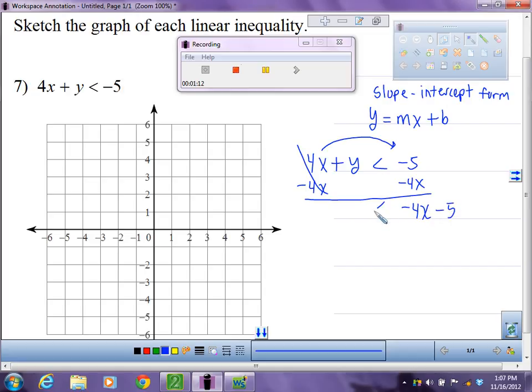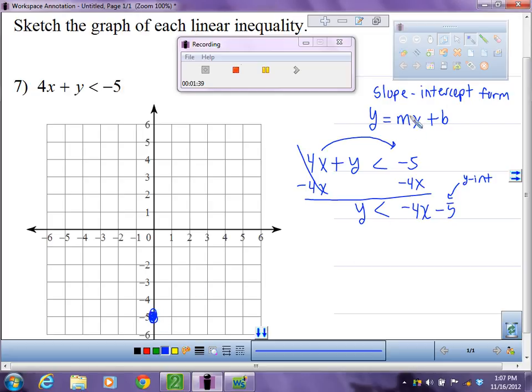I bring this y down, and since it's a plus 1y, our goal usually is to reach that invisible 1. It's already there. We already finished, in other words. We don't have to divide or anything like that. So pretty much we're done. Remember that this number over here, my b, is our y-intercept. So that means we're starting at negative 5.